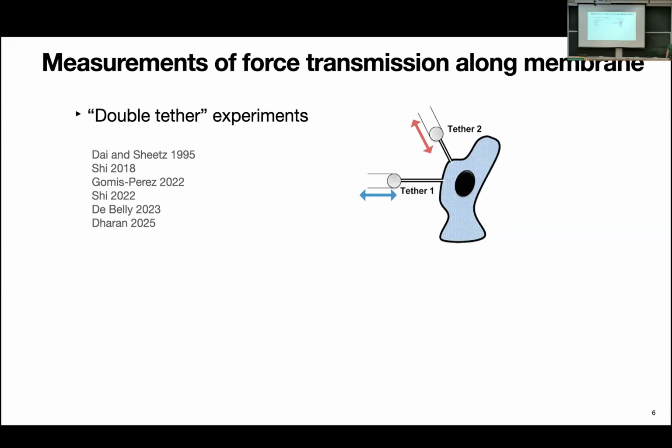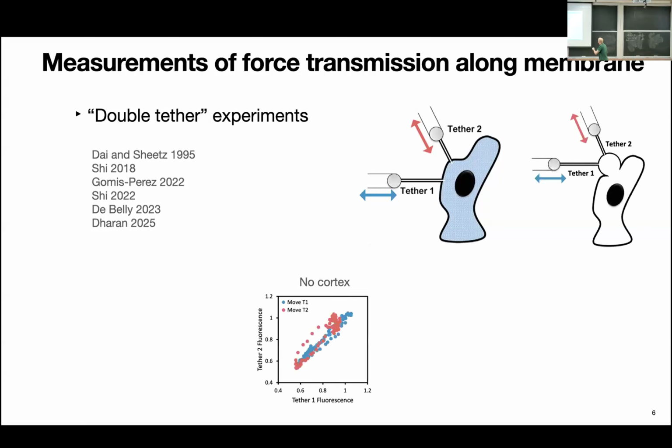Okay, so yes. Sorry, I'm kind of losing my hearing. Do you learn something new by exchanging the roles of tether 1 and tether 2? Not really. I think it's just a sanity check to make sure that there's nothing privileged about tether 1, saying that if I exchange the role of the transmitter tether and the receiver tether, I get the same. It's just to show that the membrane is indifferent to that. Yeah. Okay. That's the idea.